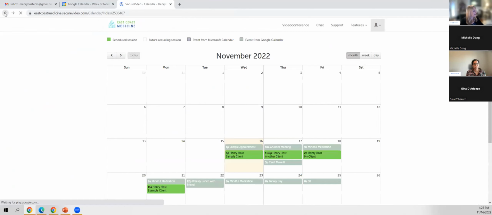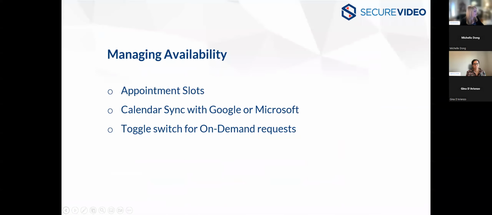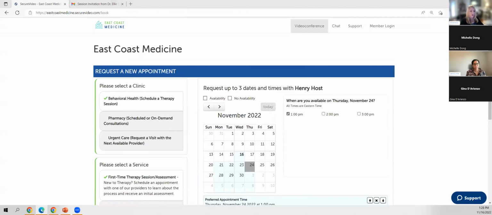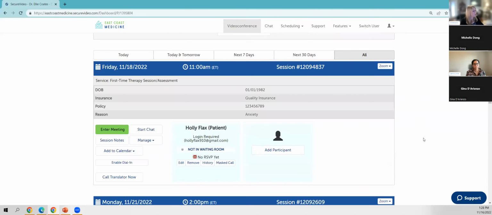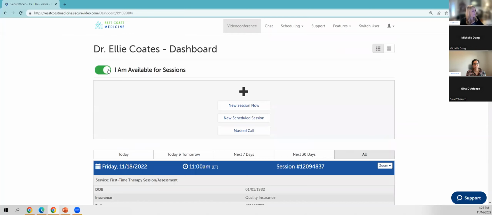All right, let's go back here. Now the toggle switch for on-demand requests, you may have seen this on the dashboard. When I was on Ellie Coates' dashboard, for example, we have this switch at top that says I'm available for sessions, which by default is set to on. But you can also toggle that to off. Now you can configure a virtual clinic to where it's determining your availability based on that toggle switch.